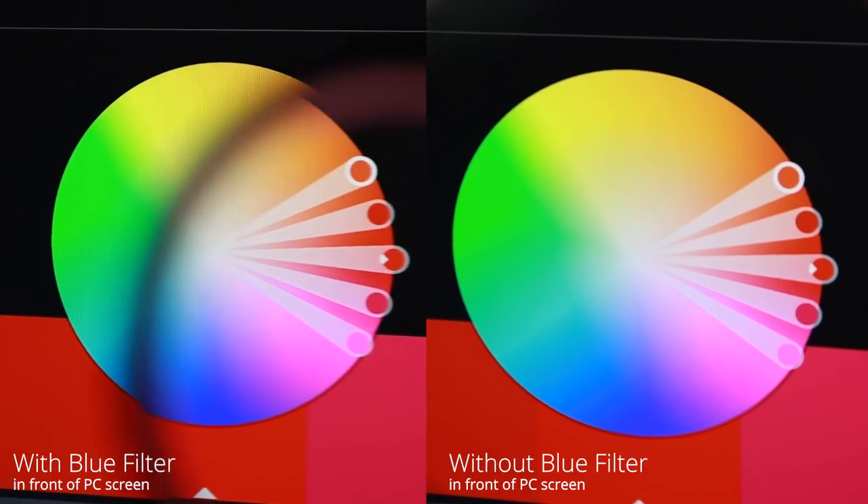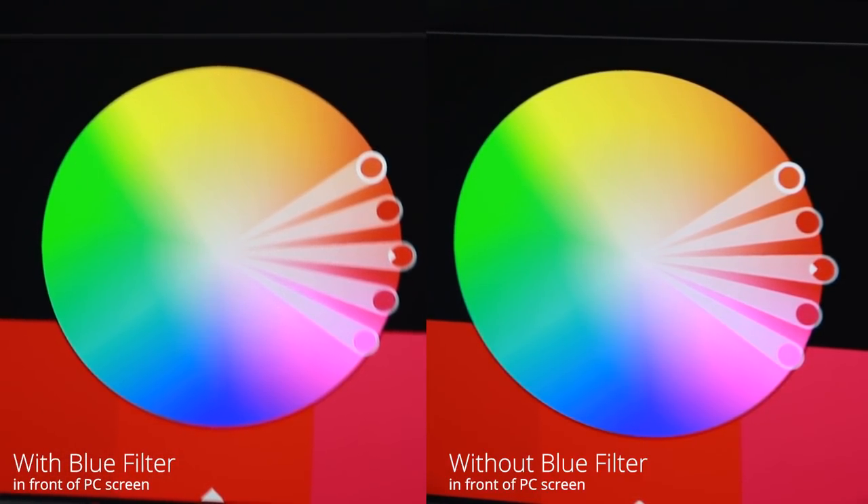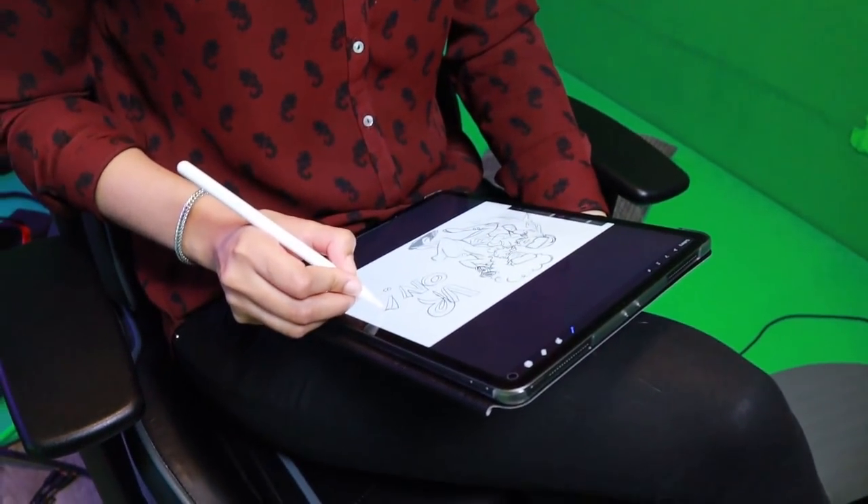So to show you the differences, we shot some through-the-lens footage of both. There is a bit of a yellow tint, but it's very subtle. I have a blue light filter on my real life glasses too, and that yellow tint is much more visible than that of the adapters. For VR, it doesn't really matter much to me whether I use the blue light filter or not. If I was in VR 9 hours a day like I am in front of my PC screen at work, then I would probably get the blue light filter just to protect my eyes. But that's personal preference.